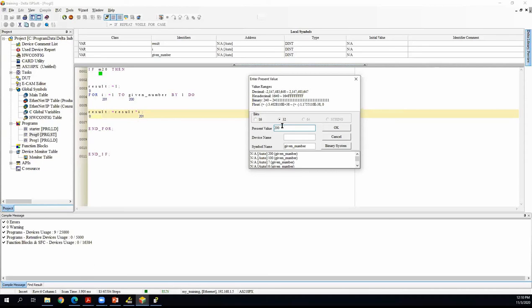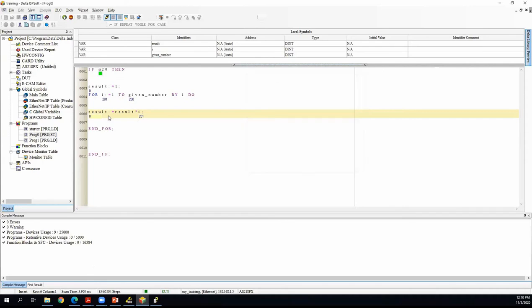it is still increasing. So as you see, if you are using a for loop, it means that the execution time is increasing, the calculation of the code you wrote over here. So what's going on here? Until it gets the result, the execution is turning around, so the scan time of the PLC is increasing. So if you are using those kinds of loops, you have to create a function block or you have to run it once only. You shouldn't enable it always. Otherwise it just keeps increasing.